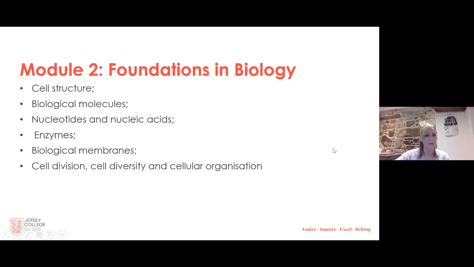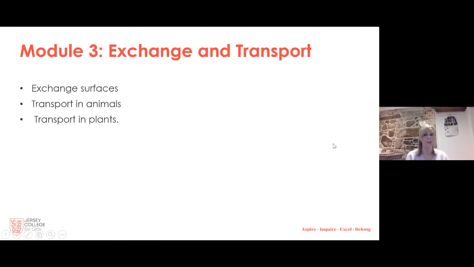Once they've finished that, then we get into the more specific topics. So we move on to exchange and transport. They start off by talking about exchange surfaces. Again, this links to some of the work that they've done in year 10 about the breathing system in humans. We also look at the breathing system in other species like fish, and they get to do, not for a practical assessment, but just for fun, things like fish dissections, look at the gills, really get mucky, get their hands in and have a look at what the differences are between the human and the fish breathing systems.